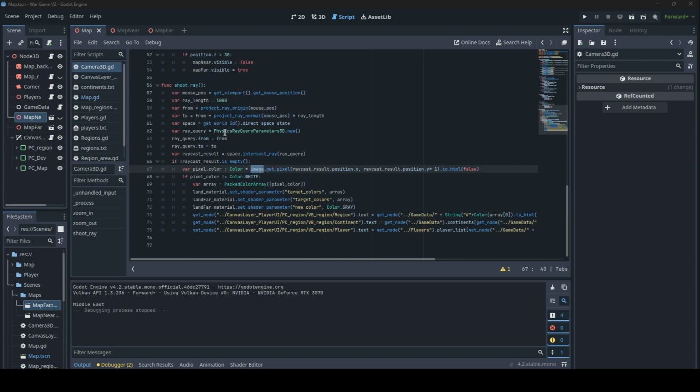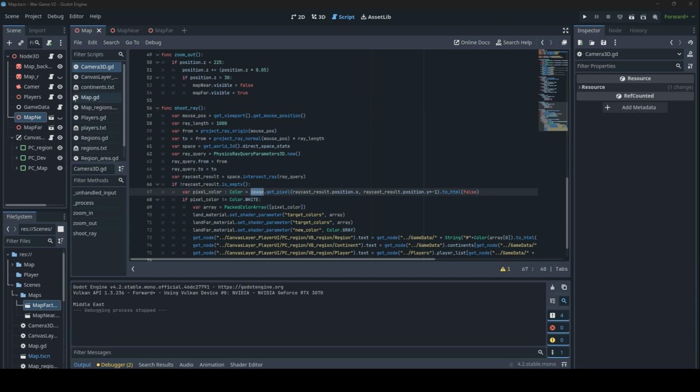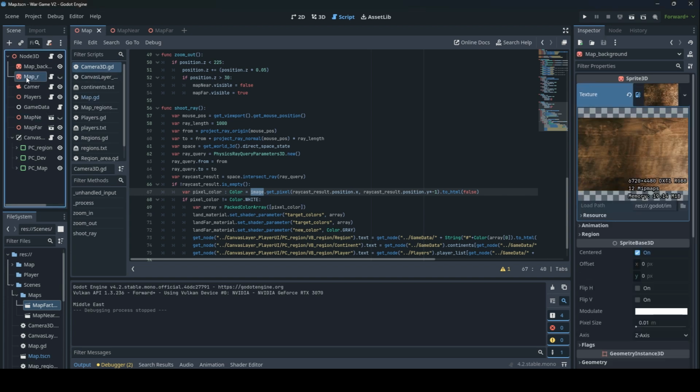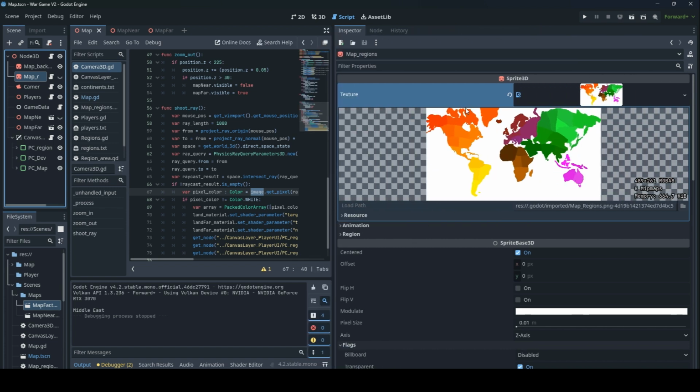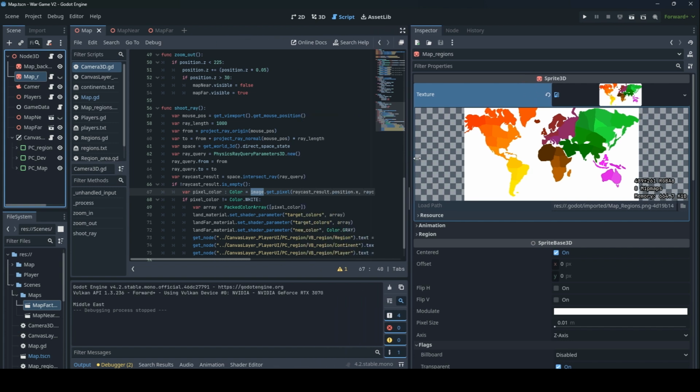So now, when I click somewhere on the map, I will shoot a raycast from the camera through the mouse, and then it will return a certain grid location that hits, and it will measure that against the color region picture. So, just to remind you, it's this one. It will check the location against the pixel position and return a color code.